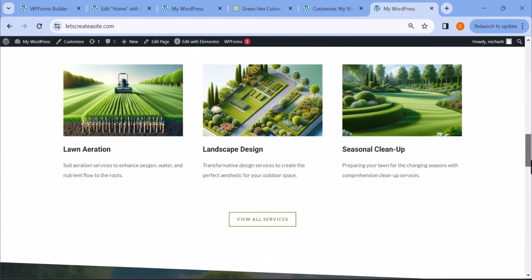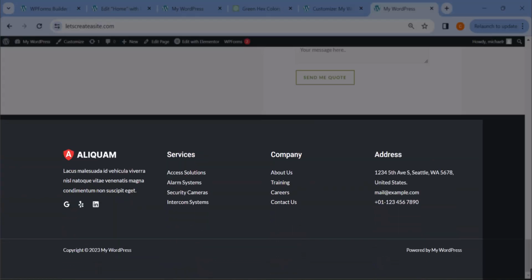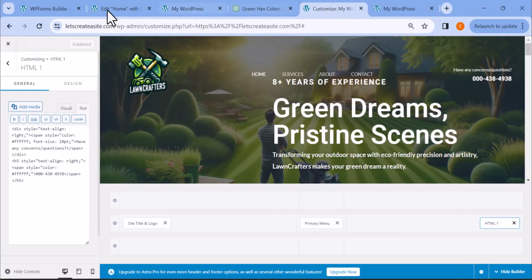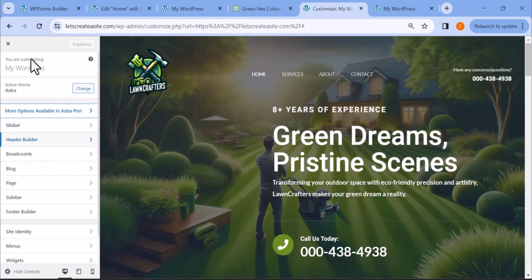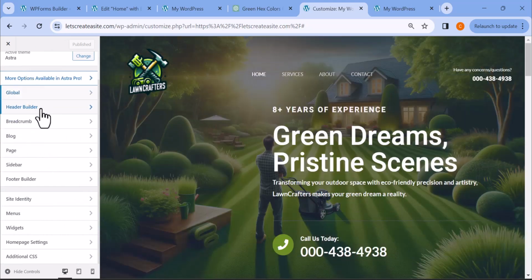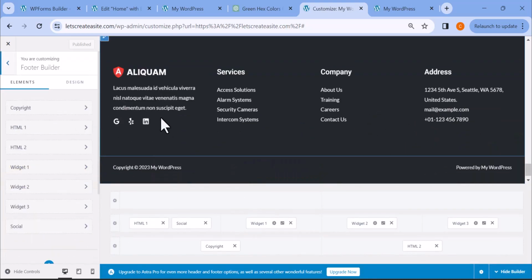Next on the list, I'm going to take a look at the footer. So down below, we have the footer, and we have a number of different things that we can change. So first of all, we have a logo which we can swap out. We have a description, we have some social media icons, and then we have all these columns here. So I'm going to go back to the customize section again, and let's go back. And this time, so we're just going back to the main screen here, and this time we're going to look for the footer builder. So this footer builder here controls the bottom section.